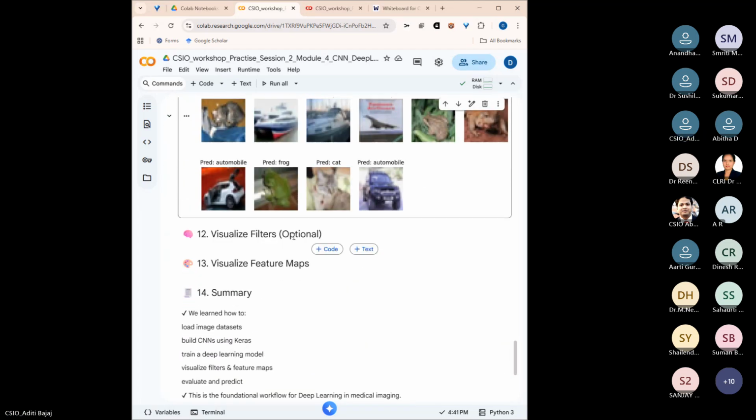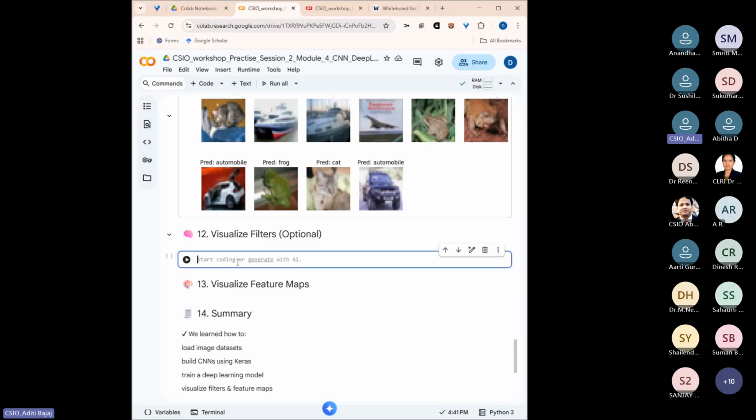Now let's visualize the filters which were used in designing the convolution model. Okay, so for that we have this command, filter, model dot layers. Let's talk about the 0th layer, the first layer, dot get weights.